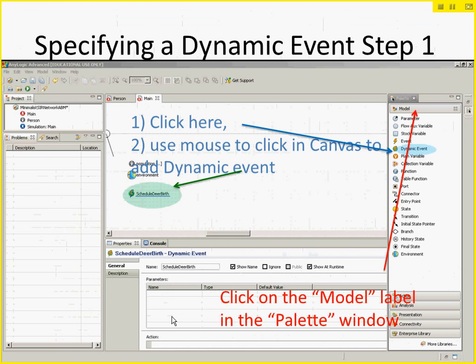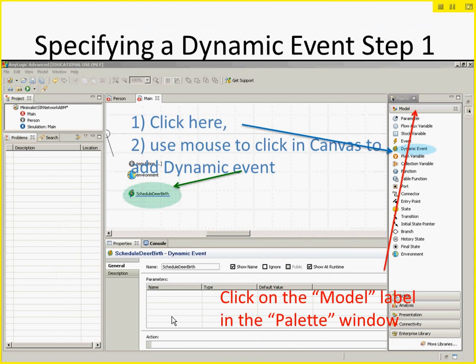deers in our model, in the chronic wasting disease model, and the deers mate at some point. And we want to schedule the birth of the fawn that will result from that mating some point in the future. So the deers are going to mate, and the characteristics of the fawn will be known. We'll decide what the characteristics of the fawn are at that time. A fawn is a baby deer, for those not familiar with that.